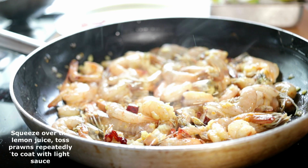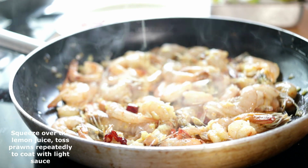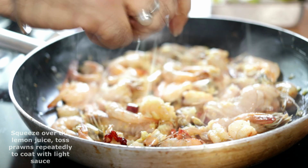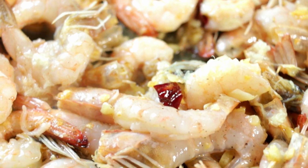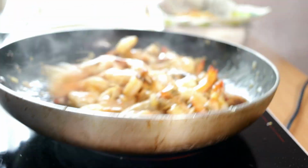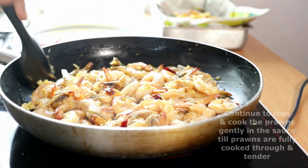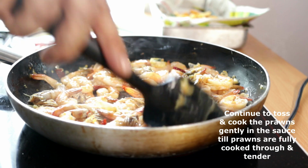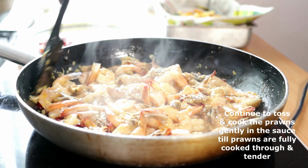Now we can squeeze over our fresh lemon juice. That's just going to wake up that entire dish. And the combination, of course, of the butter, garlic and the lime with the chili is absolutely classic. So just toss your prawns a few more times, coat them nicely in that light and really flavoursome sauce. Absolutely wonderful aroma. That's looking great. Okay, so we'll toss them a few more times.